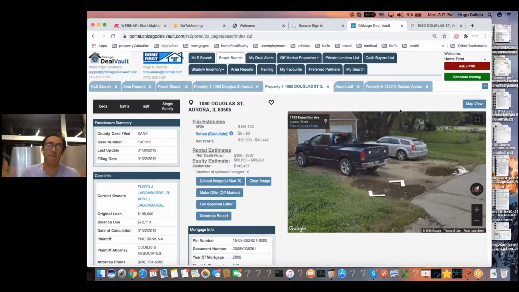So I love the fact that it's in a market that supports flips. This is by far a flipping market, Aurora, okay? I love the fact that it doesn't have a basement. I love the fact that it has a two-car garage. So it's everything all good. It's looking good. The flip should hit about 30,000. If there is something unexpected, it's gonna hit 25,000.